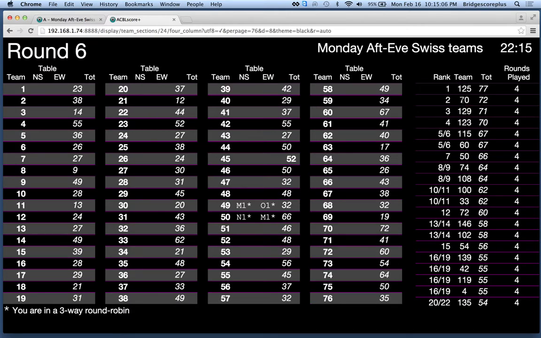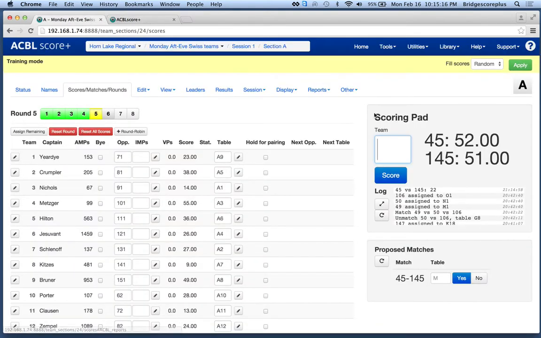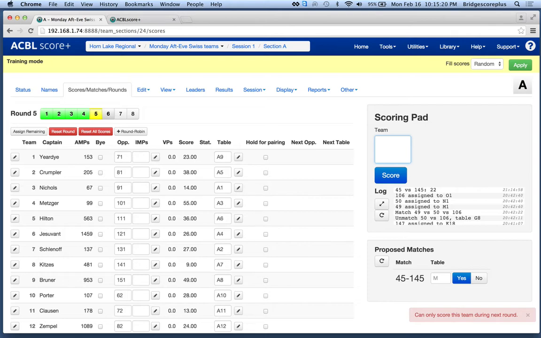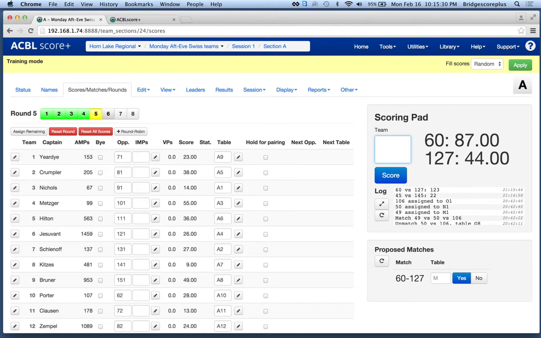So we're going to select team number 125 and team number 70. Let's do teams 50, 60 and 70 for results coming in, because they will affect the leaderboard. So team 50, team 50 was in a 3-way. So there's team 60, oops, very big margin of victory.